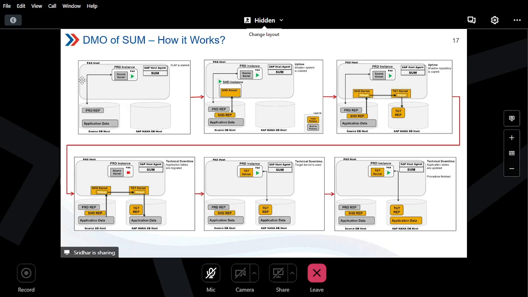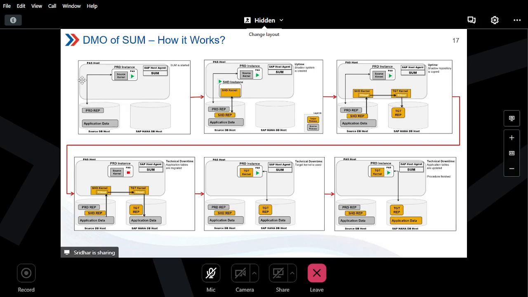And as I said, DMO comes into the picture when you have different databases, like when you are moving from a non-HANA database to HANA. If it is already on HANA, then you have some other tool, and you don't need to use that option. Okay, thank you. So here you have a set of pre-migration activities, the technical activities, and the post-migration activities.